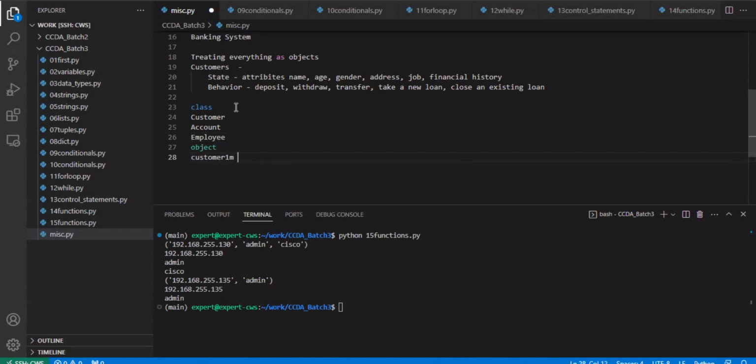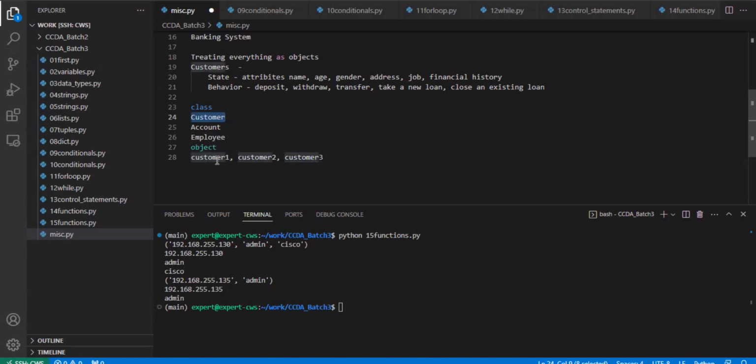Customer 1, customer 2, customer 3, and so on. Same way, account 1, account 2, account 3, employee 1, employee 2, employee 3. These all will be objects of these classes. Customer 1, customer 2, customer 3 belong to the customer class.